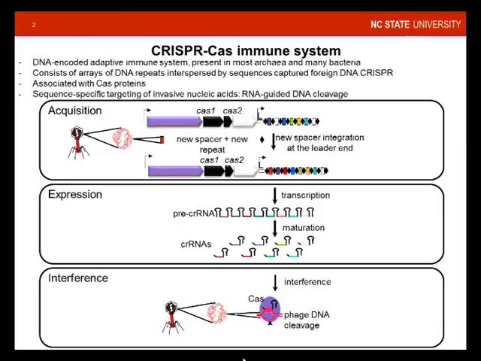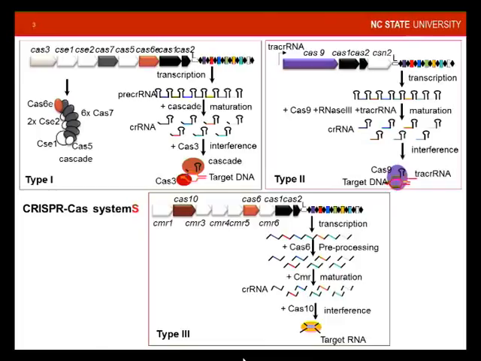Generally speaking, extensive analyses of those loci and their content and sequences of the Cas genes that are present has led to the establishment of three distinct CRISPR-Cas systems, namely type 1, type 2, and type 3. Generally speaking, the same universal steps of acquisition, expression, and interference are highly conserved. Nevertheless, there are specific Cas proteins, called signature proteins, encoded by signature genes that are prototypical of a specific CRISPR-Cas type. In type 1, the signature gene is Cas3. In type 2, the signature gene is Cas9. And in type 3, the signature gene is Cas10.